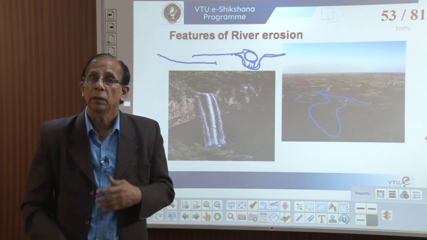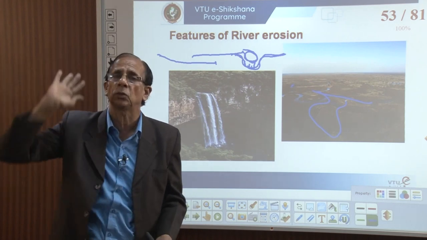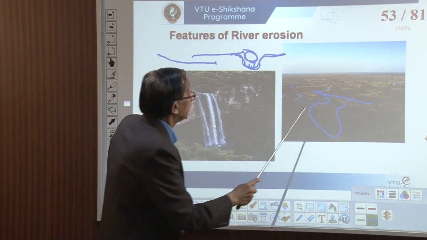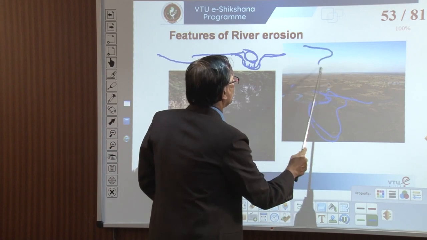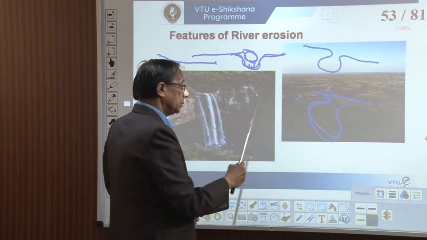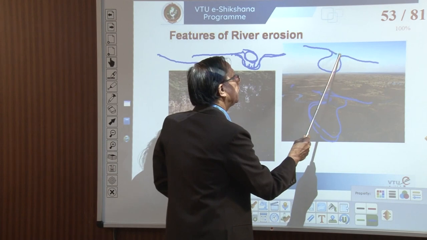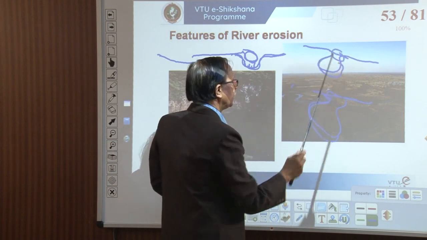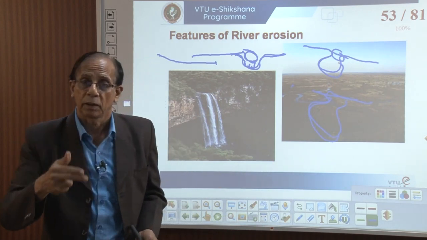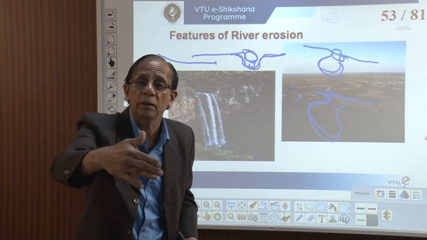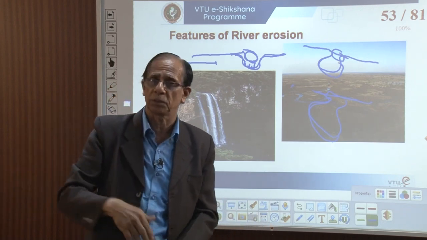One. Second, during the course of a heavy flood, the river may have to discharge all its water suddenly in the shortest possible time. Then what does it do? It then leaves out this path and cuts the shortcut. River had carved a meander like this during normal time, but during flood it has to discharge all its water, again cuts a short path, leaving behind this. Now this is the feature. So curved path they may leave out, river may cut meanders, abandon meanders, depends on the situation. How nicely they are able to adjust themselves with the surrounding situation.